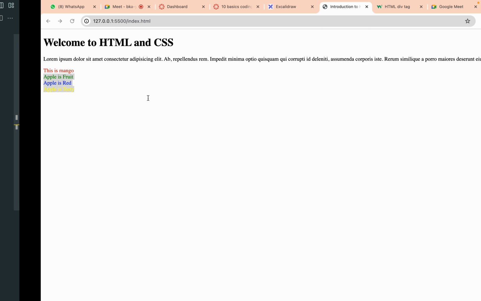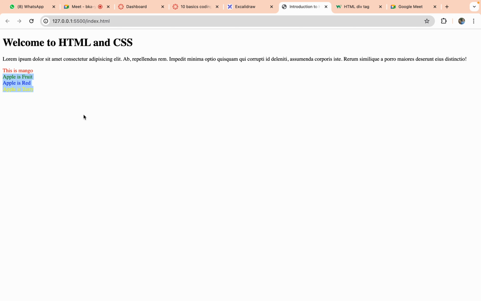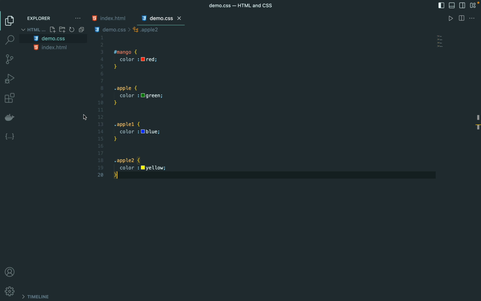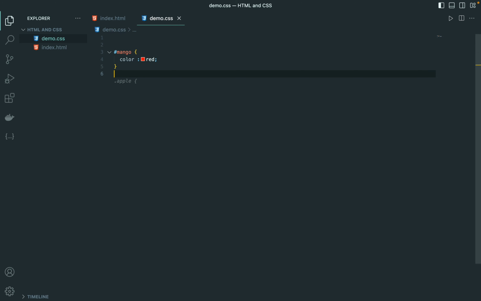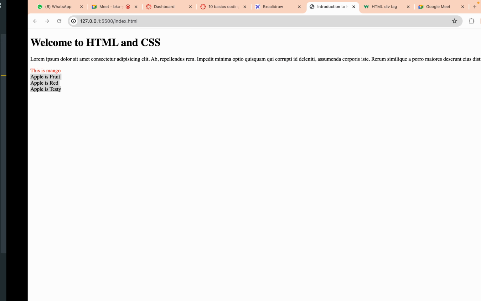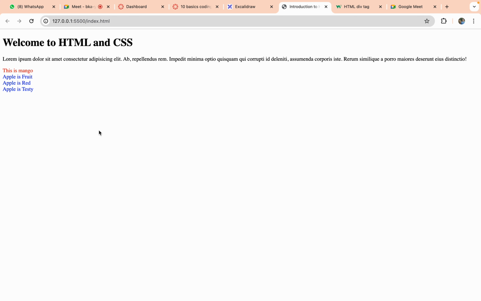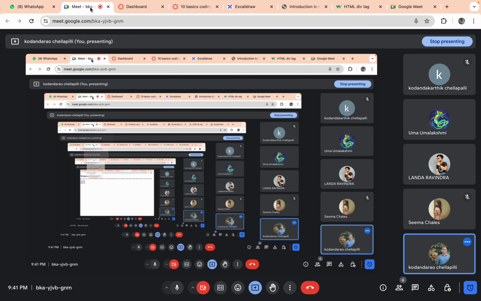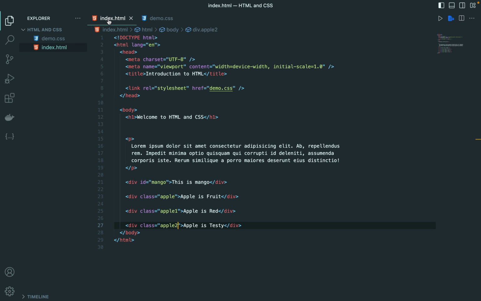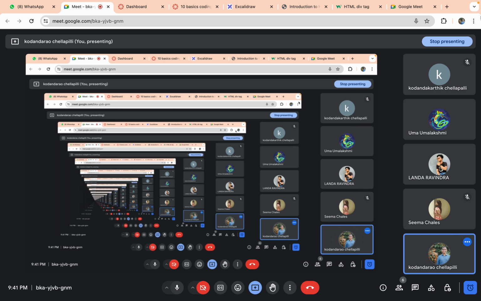But if you wanted to focus on everything for one thing, if I wanted all of my elements in the same color, then you don't need a class. Just remove the class, put the div tag, color blue. Makes sense right now? Okay, do you have any questions about each line of code?